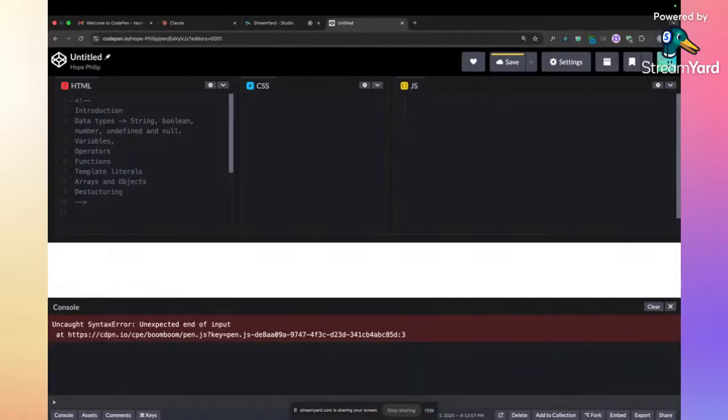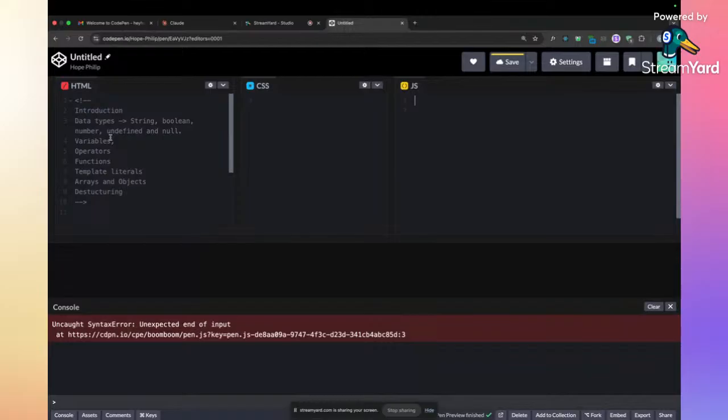Let me start by storing a string. Before I start storing it, in modern JavaScript we have two keywords that are used to store data, which are let and const.